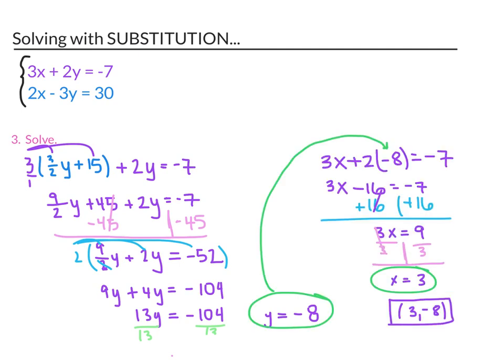Okay, so taking the -8, I plugged it back in. I went to the top equation. I plugged it in for the y right here in this equation. So 3x plus 2y, or 3x plus 2 times -8, there's that second substitution, is equal to -7. Okay, 2 times -8 is where I got the -16. Add it over. I've got 3x is equal to 9. Divide both sides by 3, and that's where I came up with x equals 3, and leads me to the ordered pair of 3, -8.